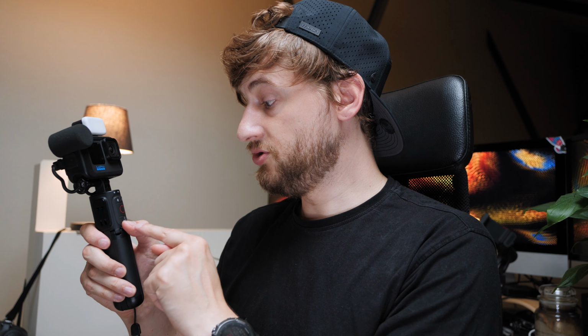And as I said, if you want to control your camera from far away, the Volta has these buttons on, so you can control them when it's plugged in. You can use it to turn the camera on, like so. And you can also change settings, so you can change mode to photo or time-lapse. And then back to video again. You can start and stop recording. You can check your battery level. So this is currently half full. And then you can hold the Bluetooth button if you need to connect. Now I don't because I've already connected.